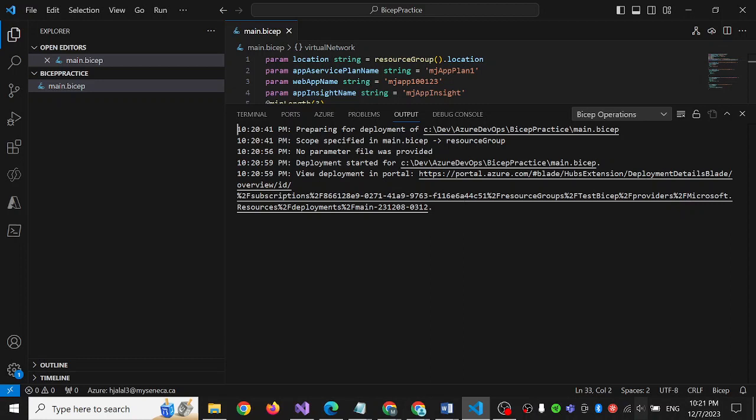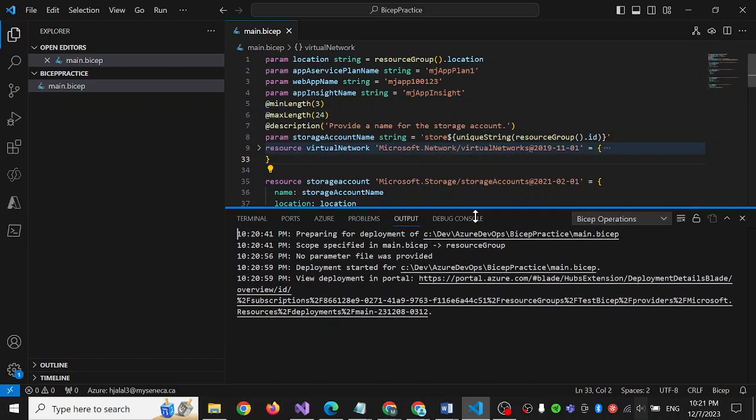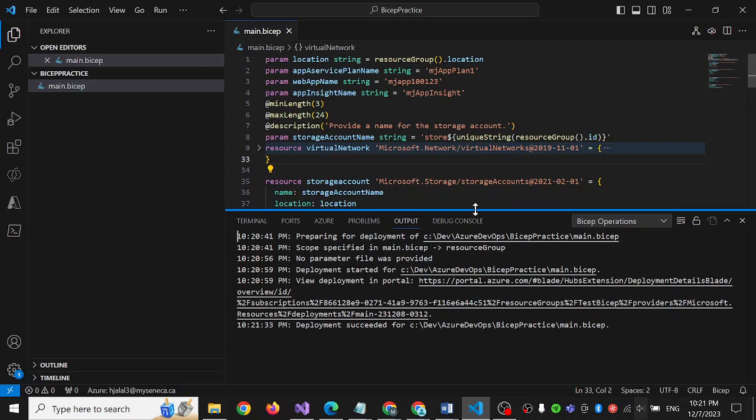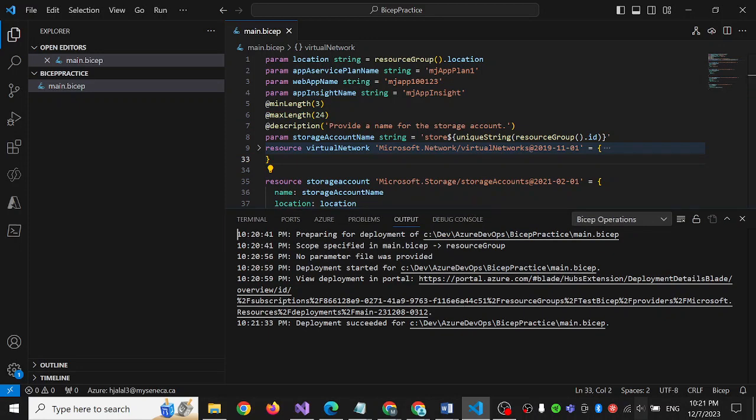It takes a while. Okay, we get deployment succeeded for the Bicep test.